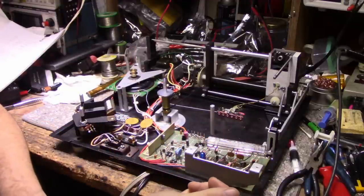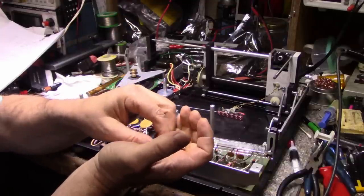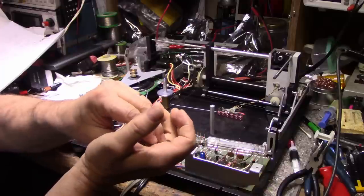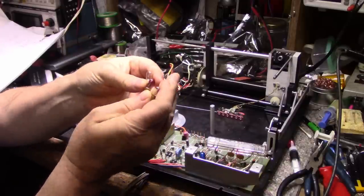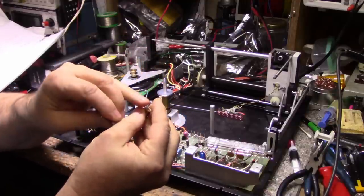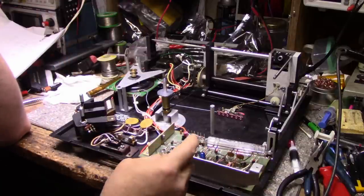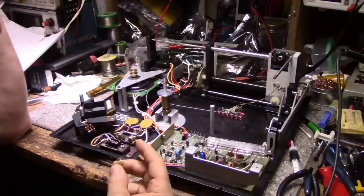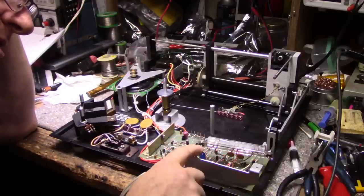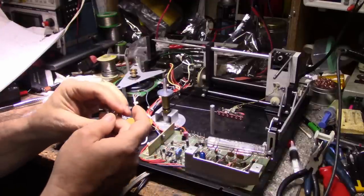Two of these, the 1813s, are 12 volt bulbs, and the 47 is a 6.3 volt bulb. Which one is the 47? It's a 6.3 volt bulb, but it's 150 milliamps, whereas this one's 40 milliamps. See, it's not just the voltage that's important, it's also the current the bulb draws. So I'm going to see if I have any of these. I don't think these are suitable.